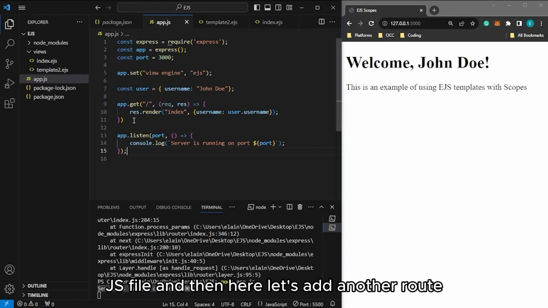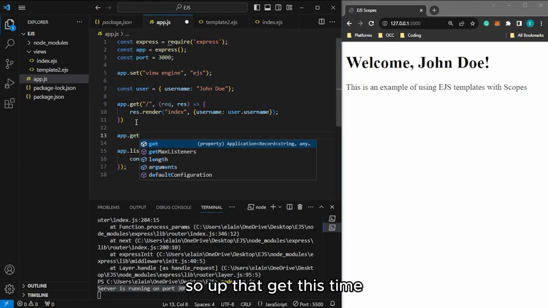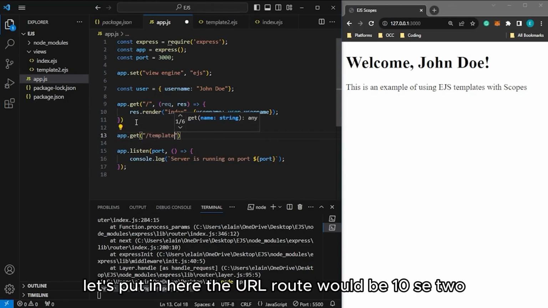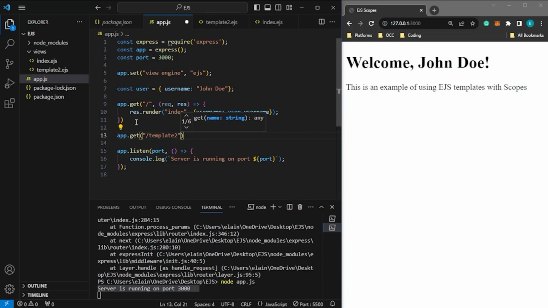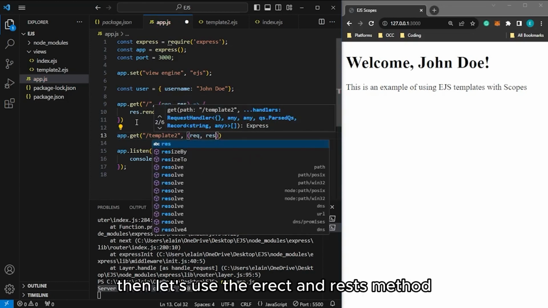And then here, let's add another route for the other template that we created. So app.get, this time, the URL route would be template2. And then let's use the req and res method.